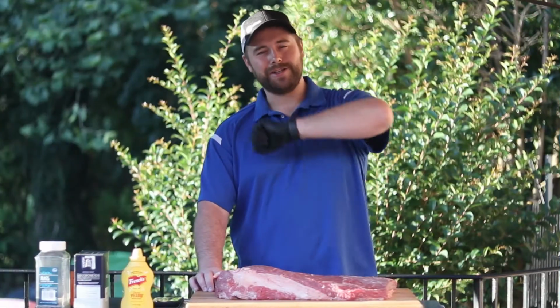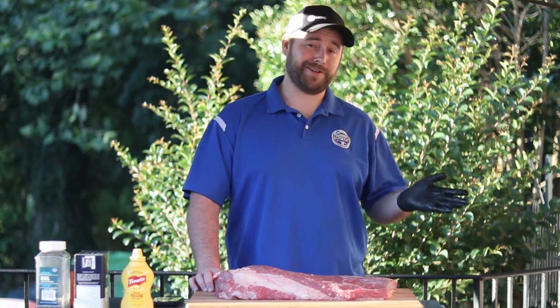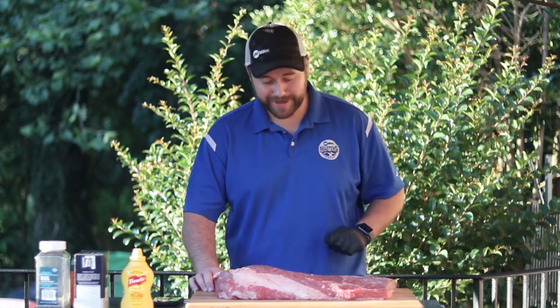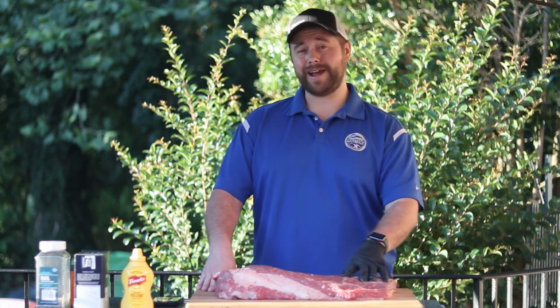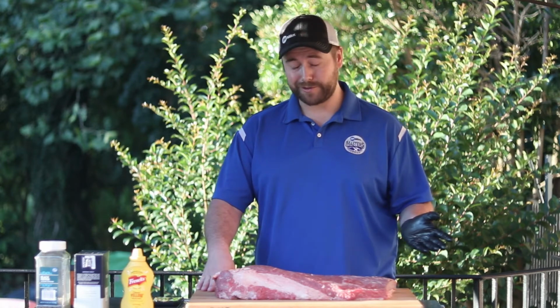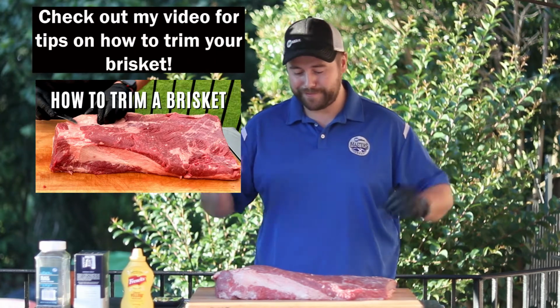We are ready to smoke us some brisket. 6:30 in the morning, haven't had my cup of coffee, but once we get her on, we'll get to that. Now, this was a 17.5 pound prime brisket that we got from Sam's Club. We got it all trimmed up, so it's probably like 13 pounds by now.